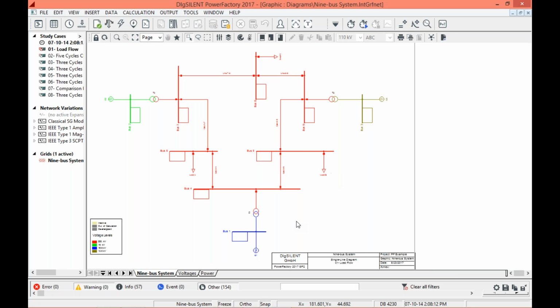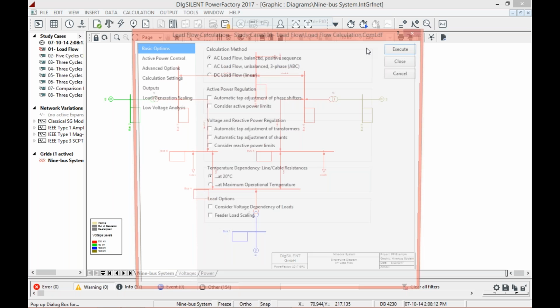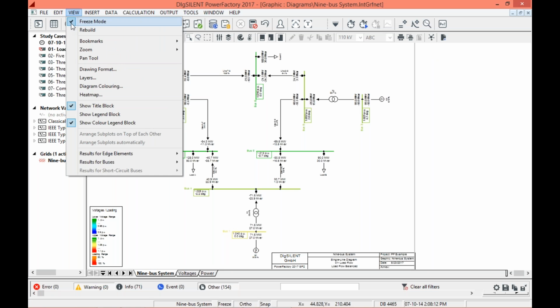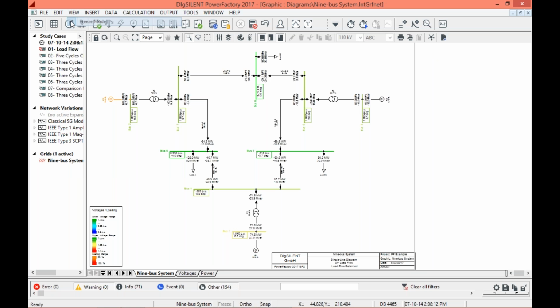okay, as I have this 9 bus system, and we calculated the load flow for this, but we want to make some changes in this whole network. Like if you want to remove this transformer, we want to modify this 9 bus system according to our need, but as we see, there is no library right now here. So how can we do that? We just go to freeze mode. As freeze mode is currently enabled, just disable it.